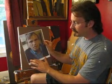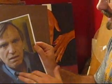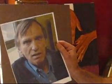What you want to do when you're blocking in a painting is you want to make sure you look at blocking it in. You don't want to focus too much on the details. You want to look at blocks of color. So for example, on the picture that I'm going to paint, on this darker blue and lighter blue, most of that will be just blocks of color. I may put in the darker lines, but I'm not going to put in any of the fading of the white here or any kind of fading. It's all going to be very much blocked in. So that's what you want to keep in mind.